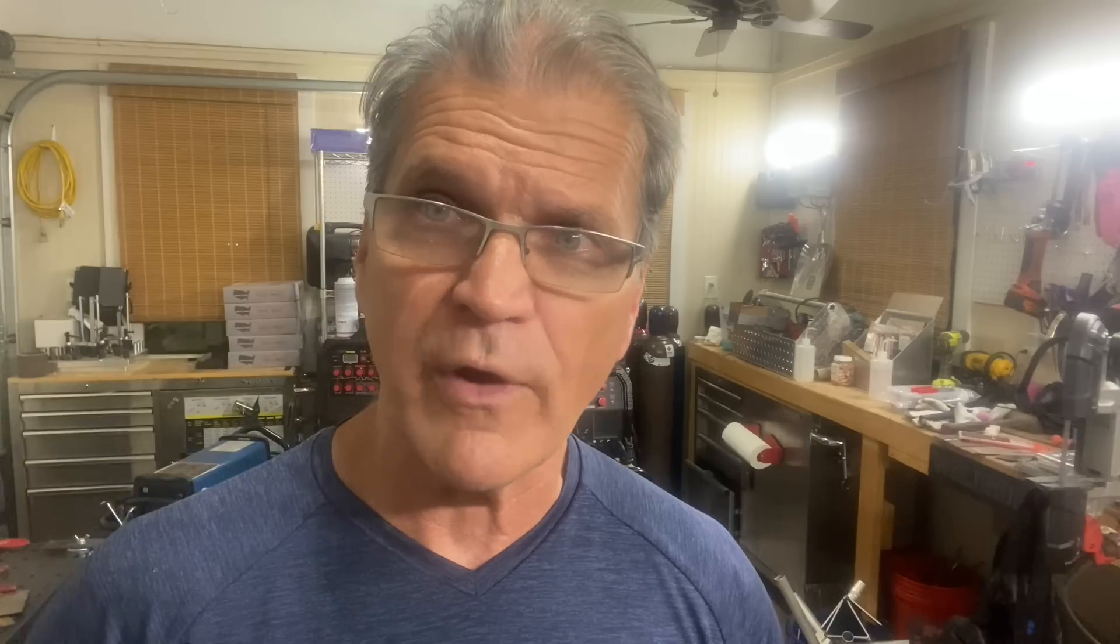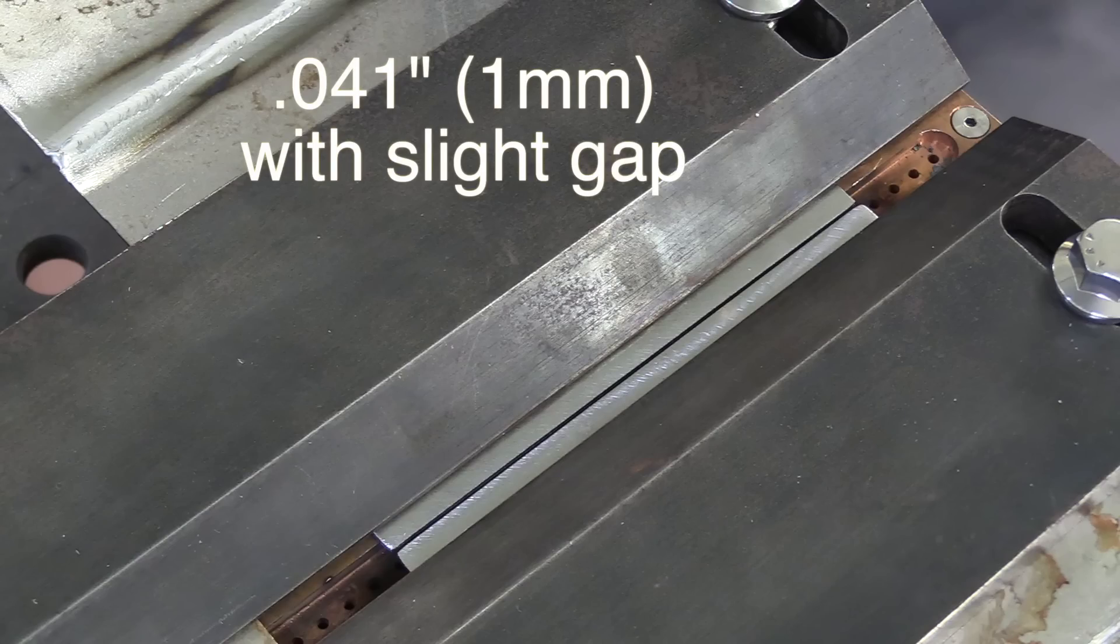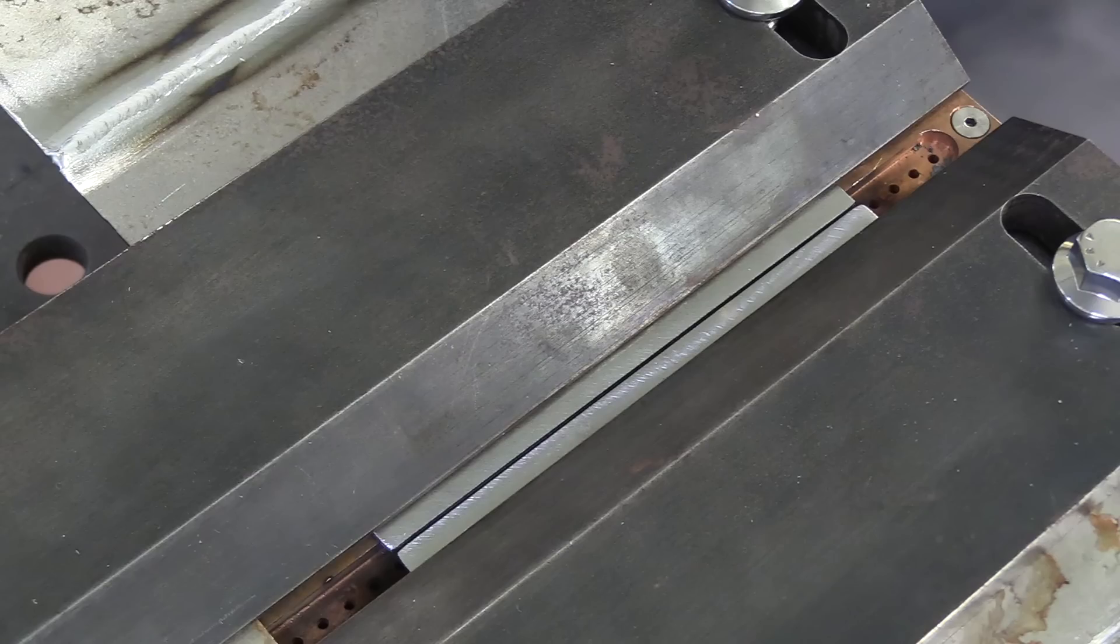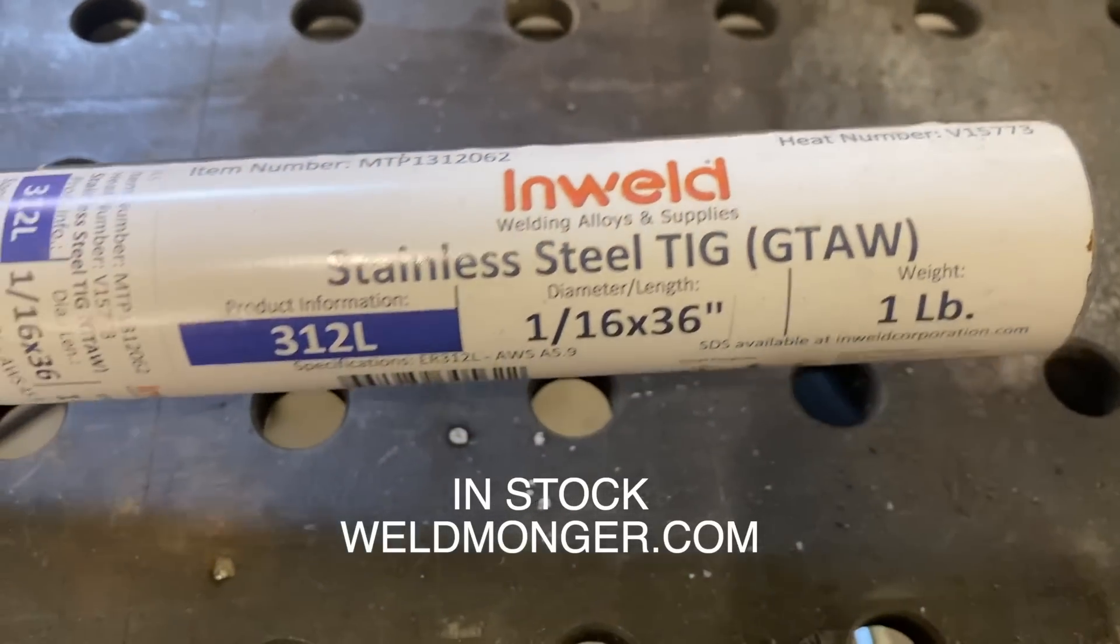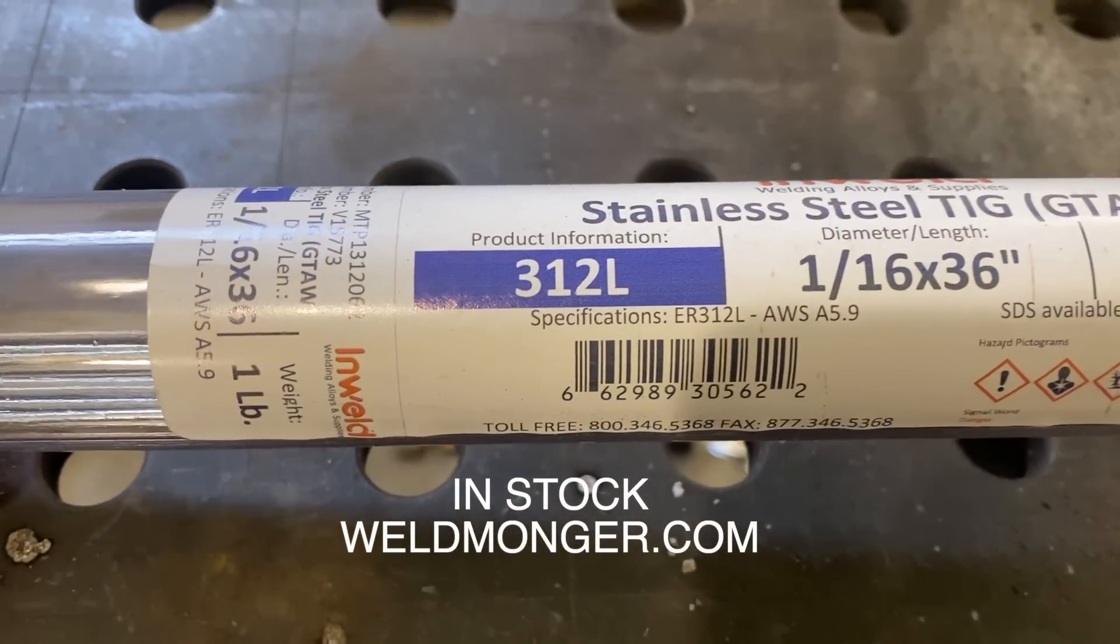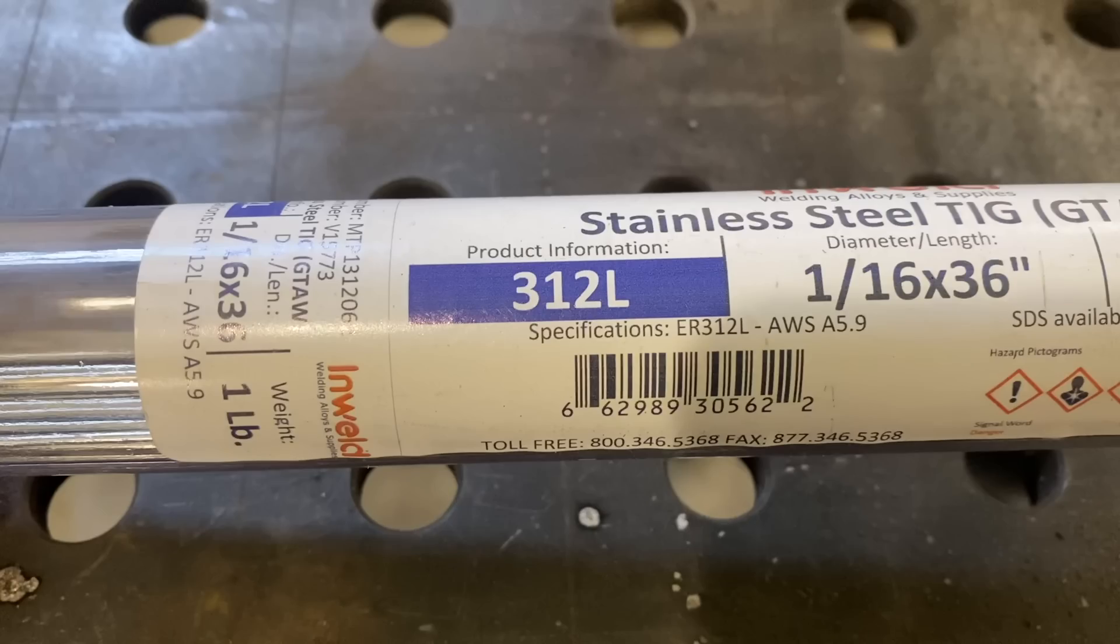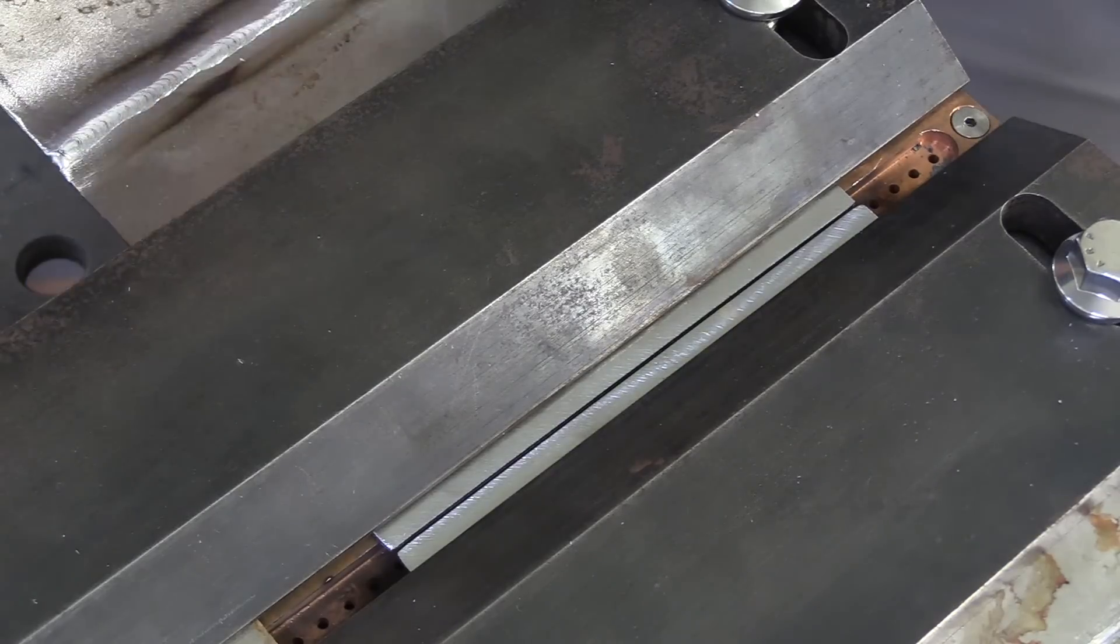Here's a technique to avoid that. To show this backstep technique, I'm just going to use plain carbon steel. It's 0.041 thousandths thickness, but I'm going to use a slight gap, about a 32nd of an inch gap. That's going to help avoid distortion and help me see where I'm going. I just finished up another video using 312 stainless for filler metal on some high carbon steel, so I'm going to go ahead and use that just for kicks on this test weld too.